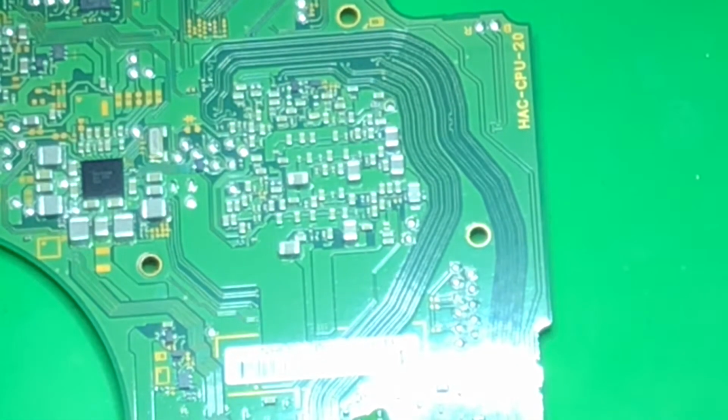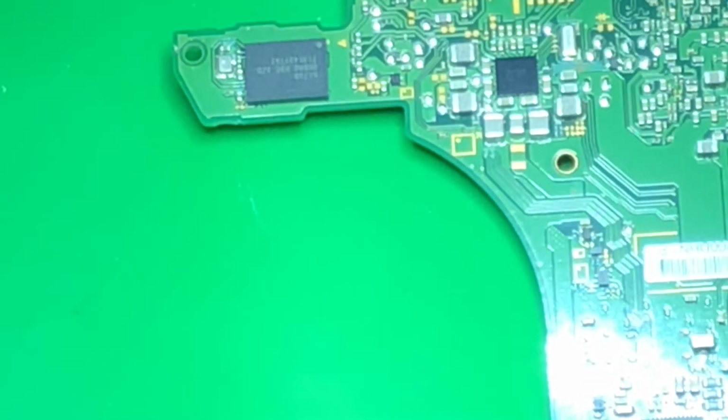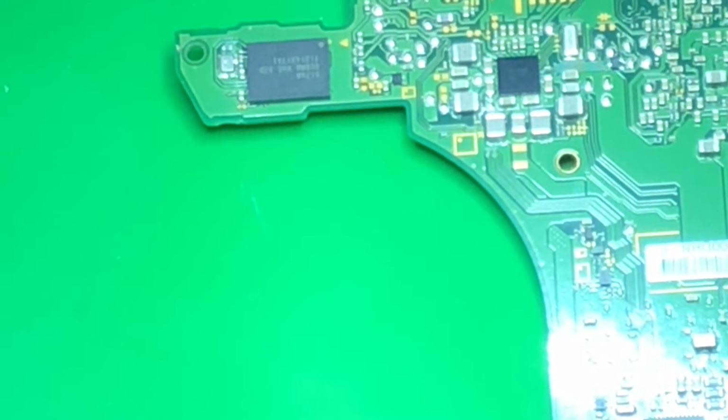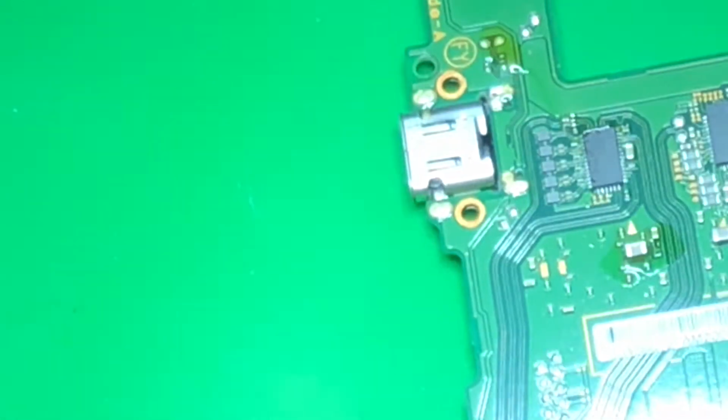So our short is gone. I'm going to go ahead and cool this board just a touch so I can clean it. When I change a chip, I don't like to leave a trail. Someone follows me and wants to see what I changed. I want to do such a good job at it that you can't tell what I changed. You don't know.